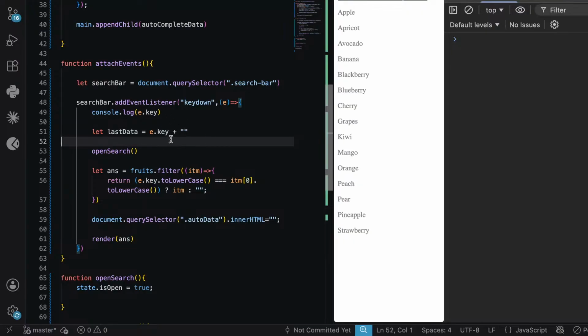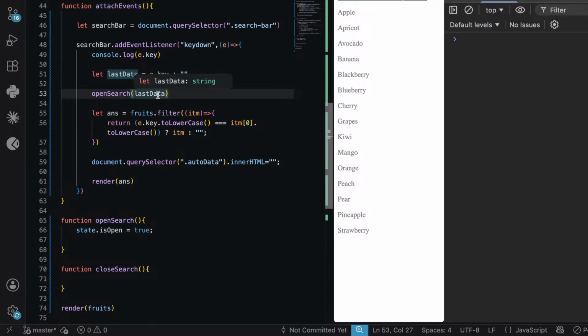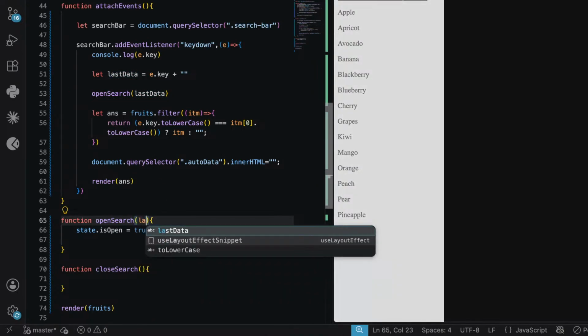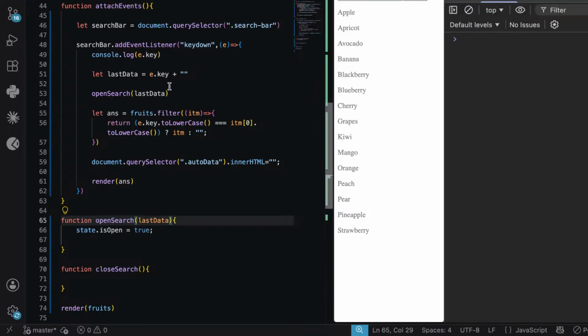So it will be having a last data, and we are going to pass this as a parameter. Okay, I mean argument. We will pass this argument. So whenever we call the function and at that time we are passing data, it's called the argument. And when you are receiving this, you call this a parameter. Okay, so this is the difference between the argument and the parameter.